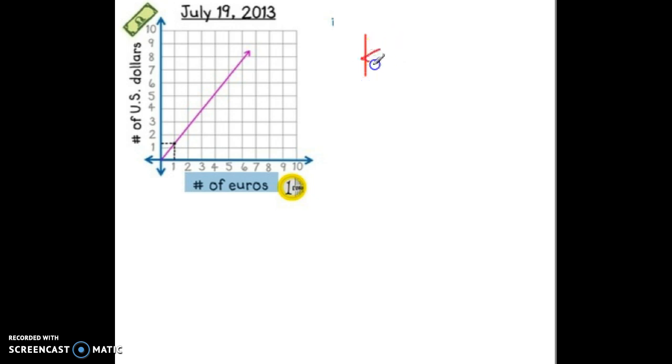So let's look at this one and see if we can't find a couple of points for our k. Okay, let's look at this one. Well, I'm just going to go up the line until I find a point that intersects both lines, and that appears to be right here. So this graph is saying the number of US dollars versus the number of euros. Well, in this case, it's 4 US dollars over 3 euros. So for every 4 dollars you have from the United States, you would get 3 euros.